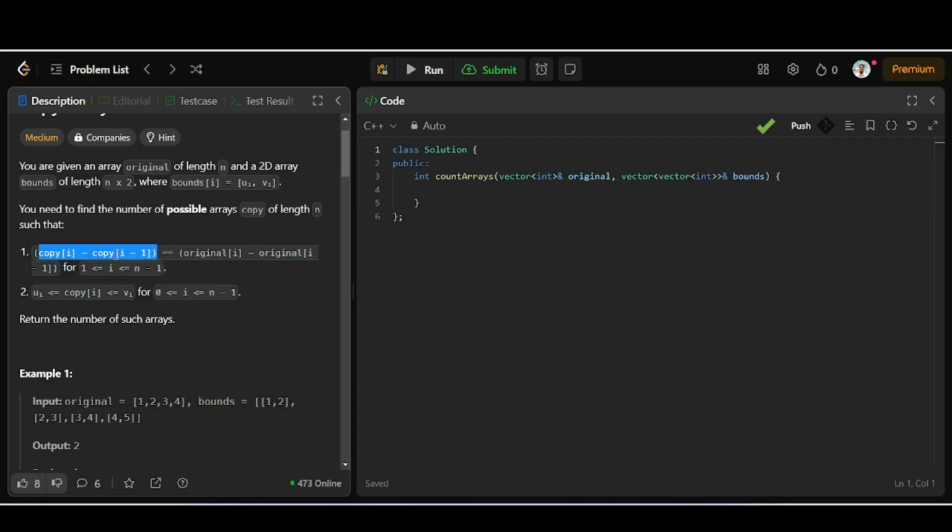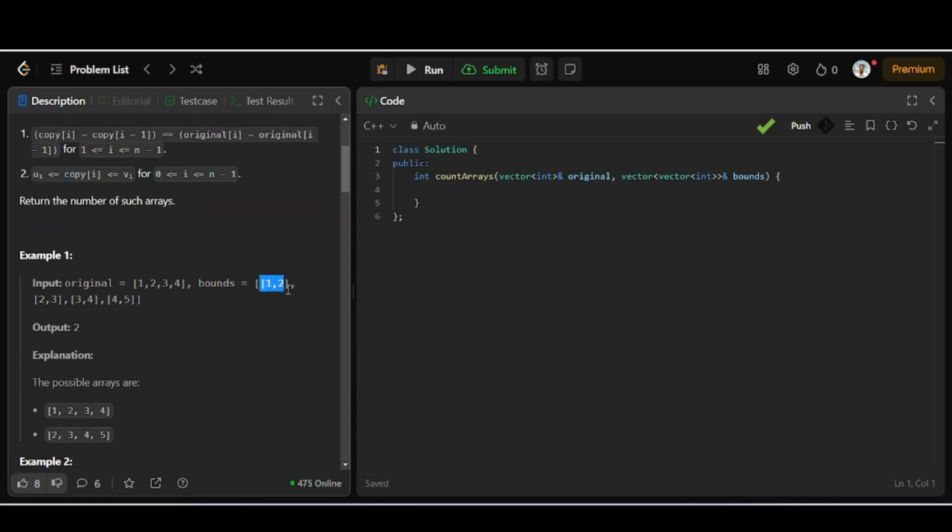First condition states that the difference between adjacent elements will be equivalent to the adjacent elements' difference in the original array, and the copy of i value should be within the bounds, so it should satisfy this condition as well, right?